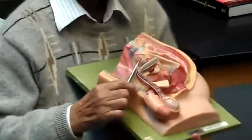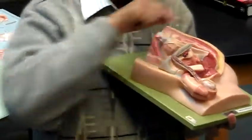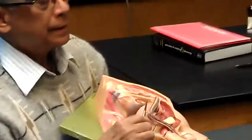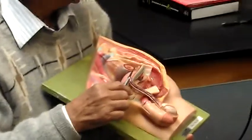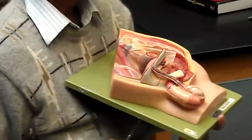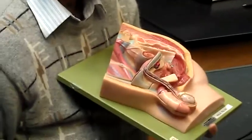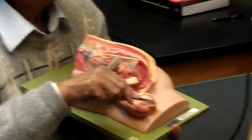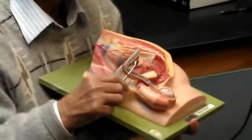The inguinal canal is the oblique passageway for the entry of the spermatic cord, and also this is where the testis descends into the scrotum. Sometimes what happens? The testis gets stuck. In that case, it's called cryptorchidism — the testis is playing hide and seek. That may automatically resolve into the scrotum, but if not, surgery is needed.